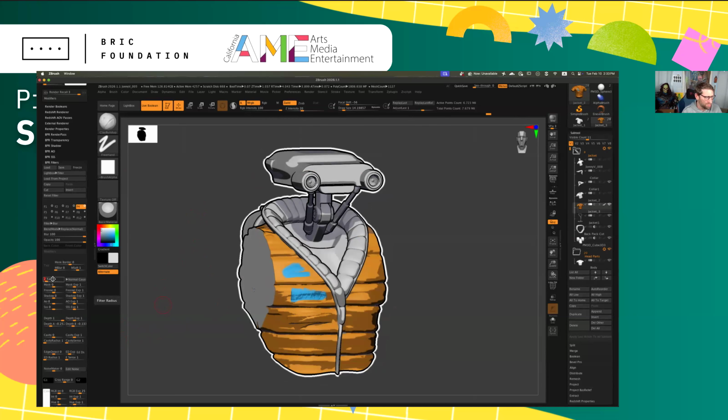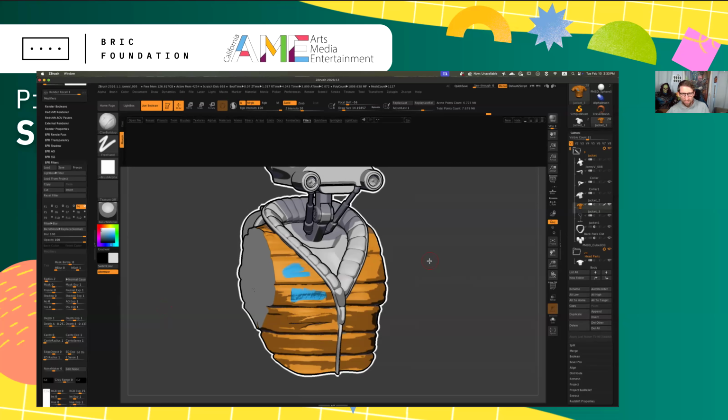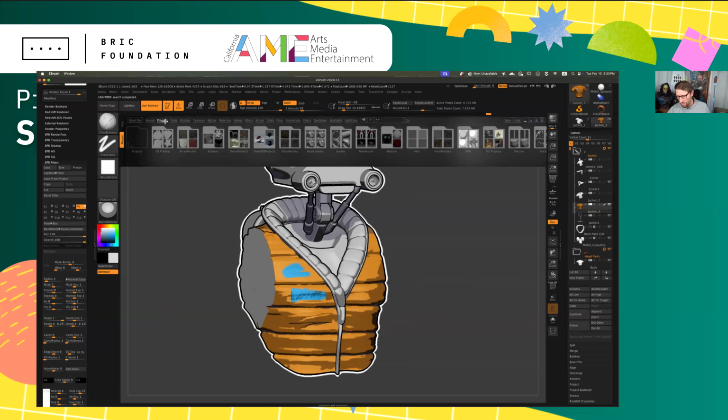And I saw someone also said makeup, and they're using it for makeup, for scanning actors, sculpting the prosthetics and 3D printing, and then molds. Yeah, I was just talking to another artist in the film industry doing some stuff like that. So definitely something ZBrush is known for and part of the process.